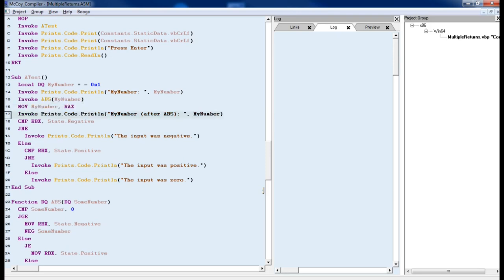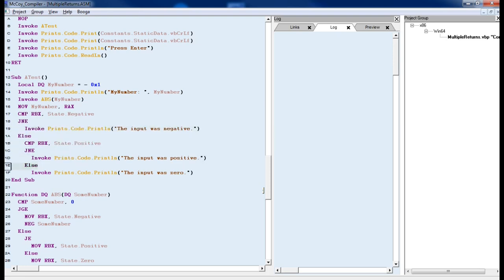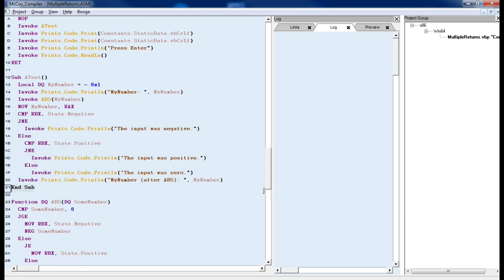But then we run this function, and that function can and will trash every register that you think you have. So the RBX register state is only valid from here to here. So let's take this line out, put it down here, and that logic should run a little better now.